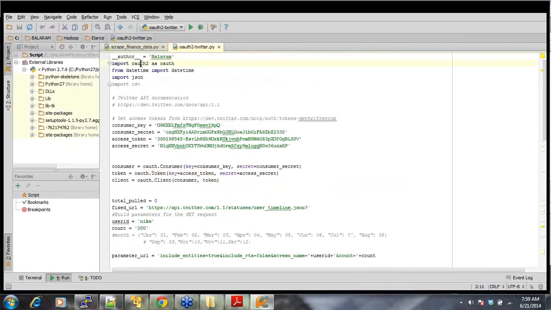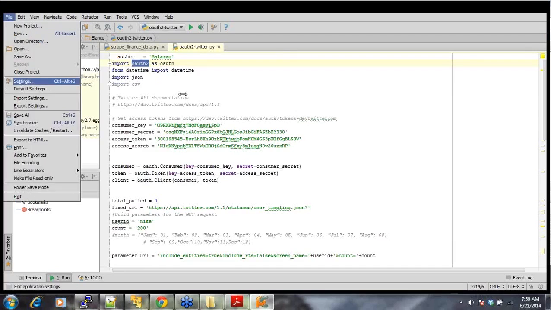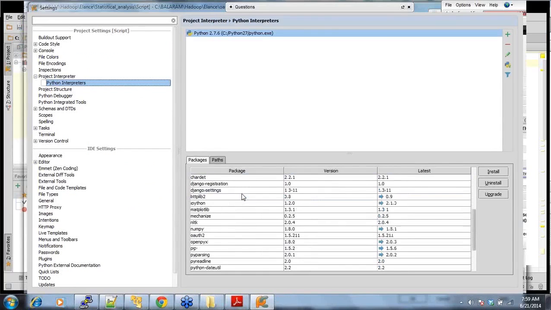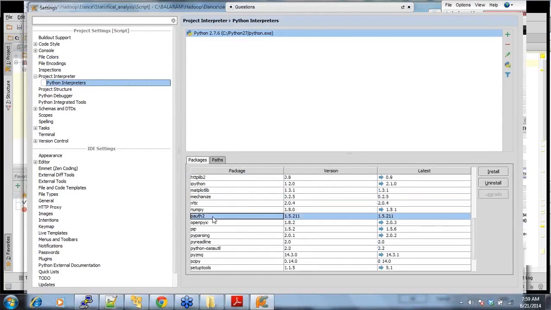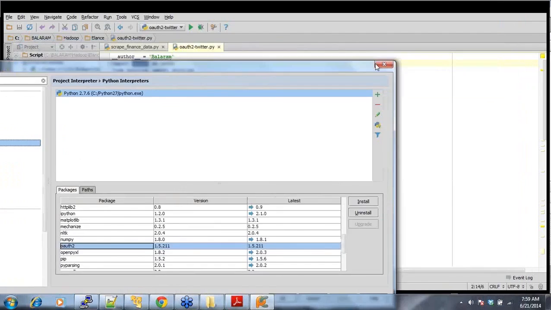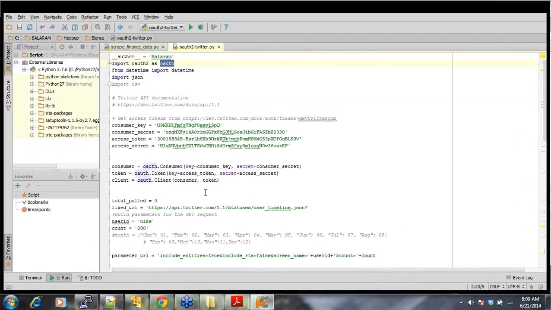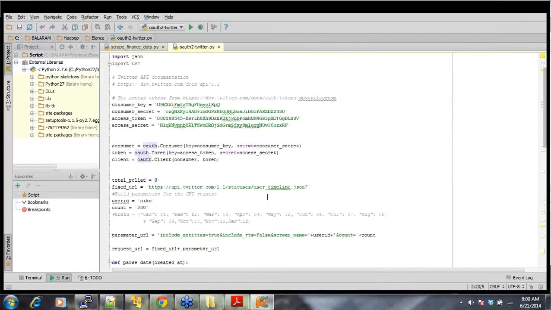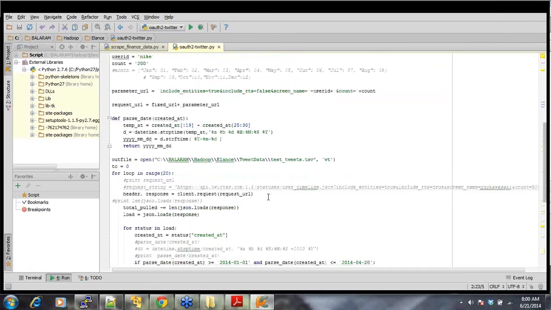You see this here, import OA2, right? When I was working on Twitter and searching, there are so many packages already available to pull data from Twitter. Then I found out that OAUTH2 is the best amongst them. Hence, if I go back here, you see this is the package that I have imported, and I've used that package to do all my work here. Using this package as OAUTH, you see all this consumer token, etc. I've used that package and have done all my work.